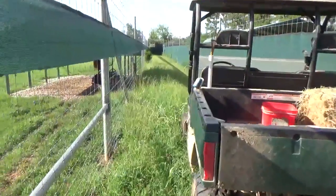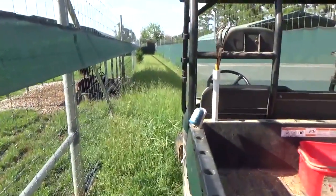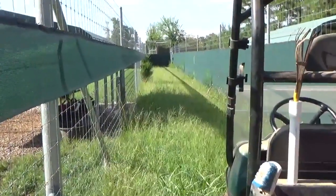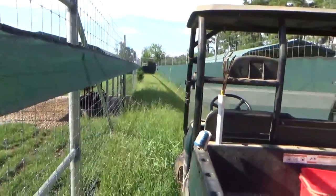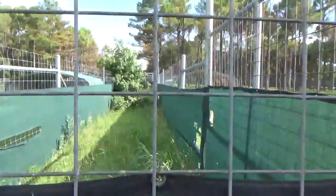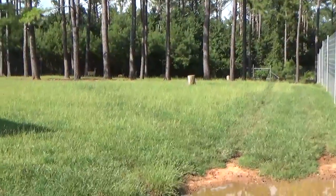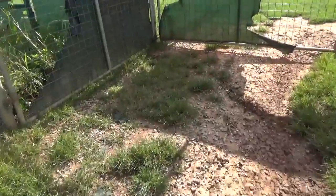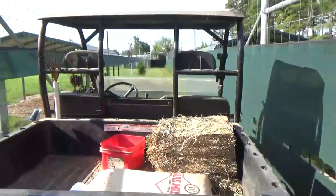Okay, here's where we are. We're out here in this first pen. I'm just gonna use this first pen out here behind the barn as an example. What we got here is an alleyway that goes down through here all the way in between the pens. This gate's closed right now, but it goes all the way down through there. So for example, these deer back here, if I was gonna put them in the barn, what I'd do, I'd get behind them and make a drive and push them up through here. And with the alley, they'll turn and head right to the barn.